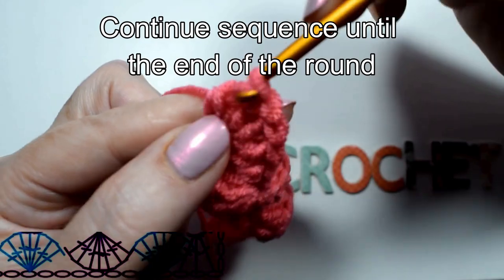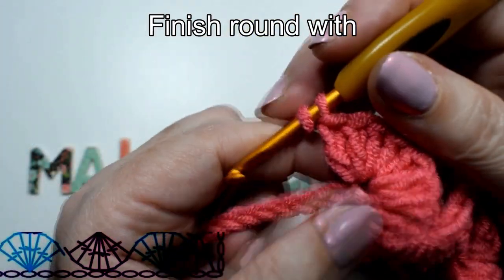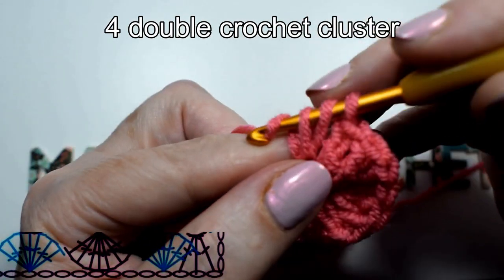Continue sequence until the end of the round. Finish round with 4 double crochet cluster.